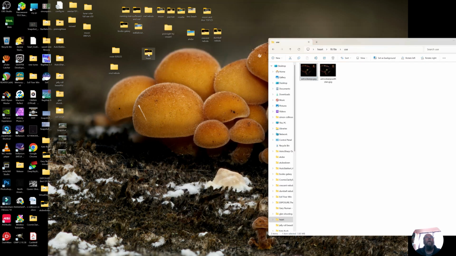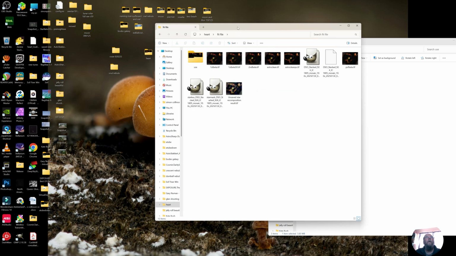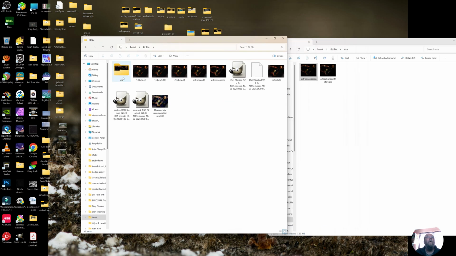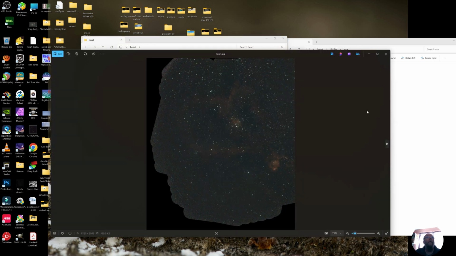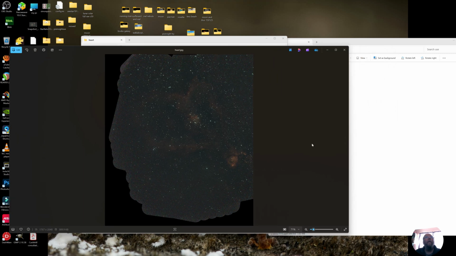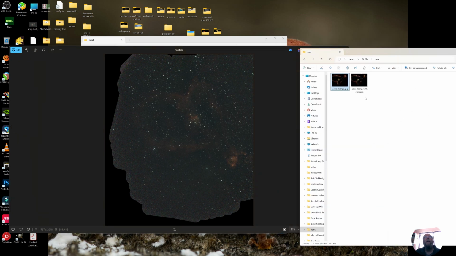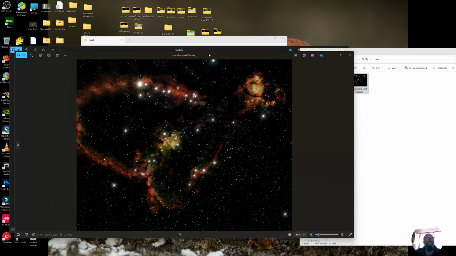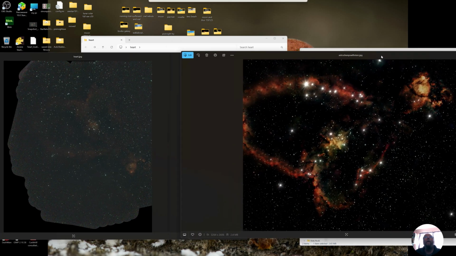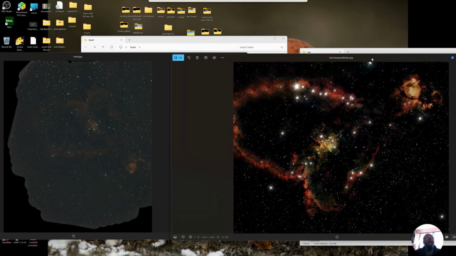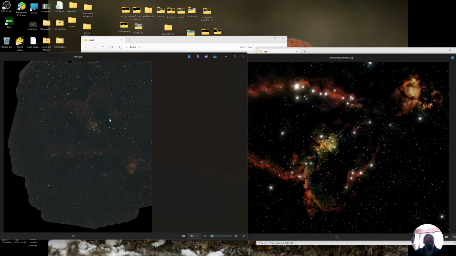So we've gone basically from that you sent me to that one, just to show you all the detail you can bring out with it, the actual nebula. There we go, from that to that.